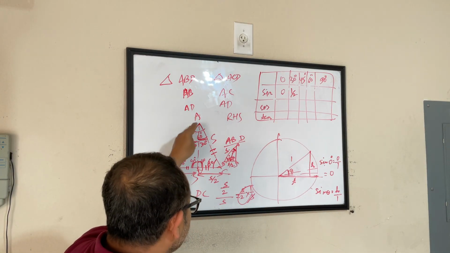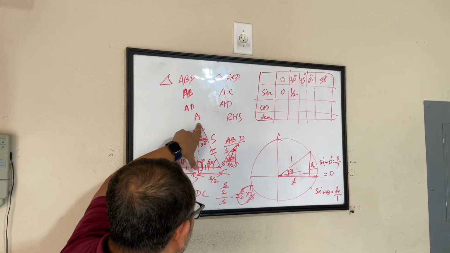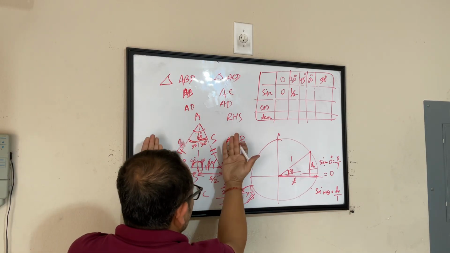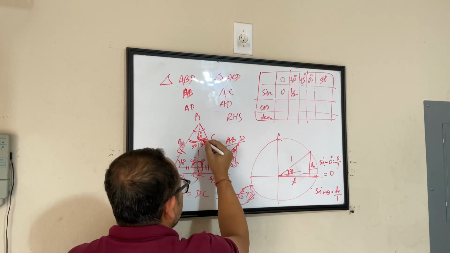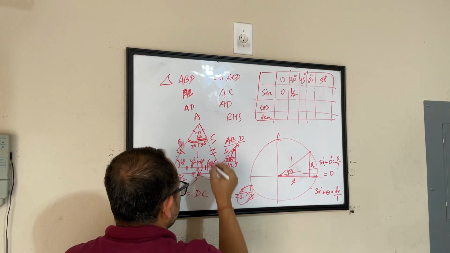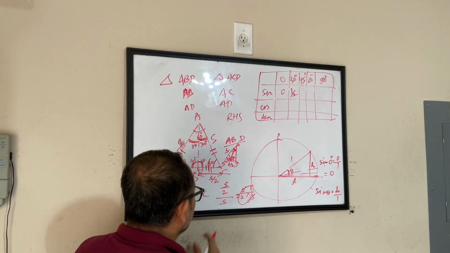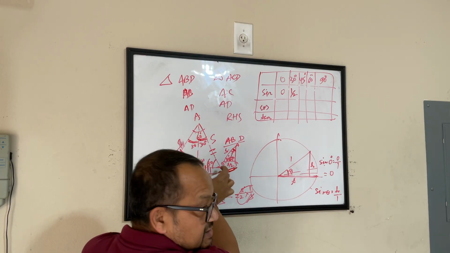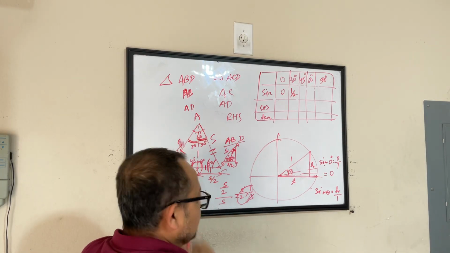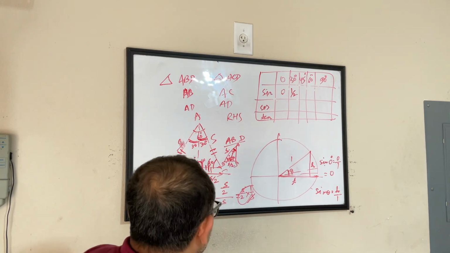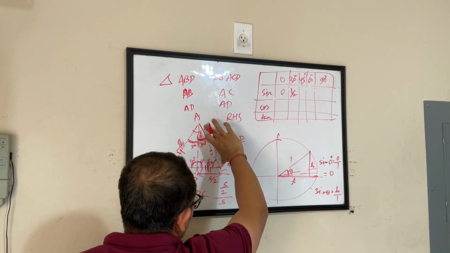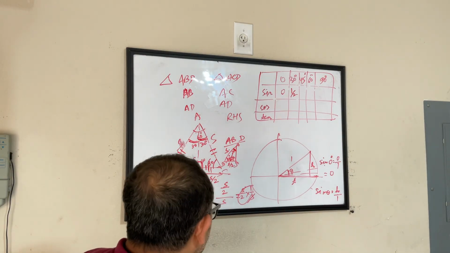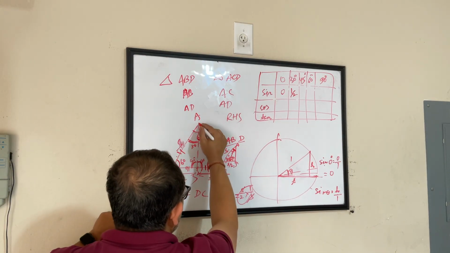I took an equilateral triangle, dropped a perpendicular from here to here. We split this into two congruent triangles. We saw by RHS it happens. I got this angle is 30 degree, this angle is 30 degree, and these sides are equal, meaning this became half of the original side, which is this or this, from the equilateral triangle. So I got this as side by 2, this as the whole side of the earlier equilateral triangle.